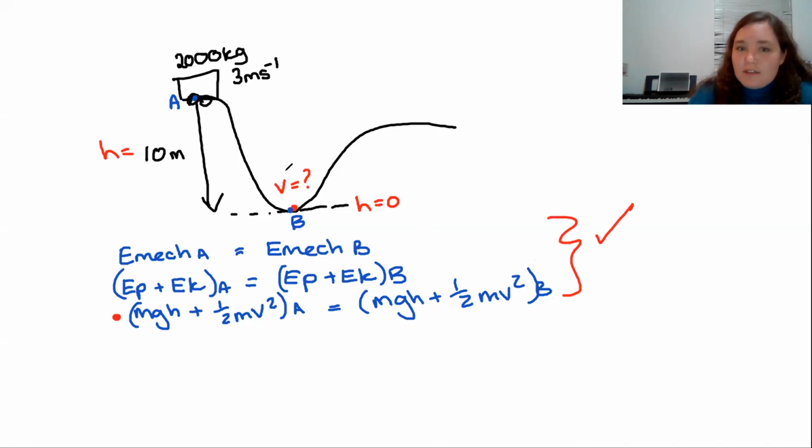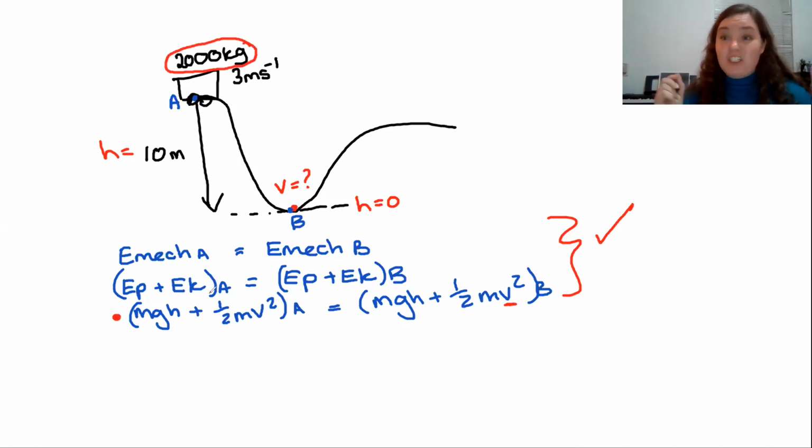Now we're looking for the velocity at B, so that is the value that we're looking for. Believe it or not, we know everything else on this picture. Something else that's important is I don't actually have to tell you the mass. A lot of people get very scared in a question like this. If I just tell you there's a roller coaster and it's doing this, what's its velocity? And you go, oh my gosh, I don't have the mass, I can't do it. So you throw away the marks.